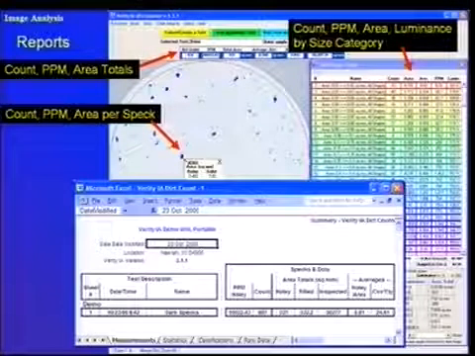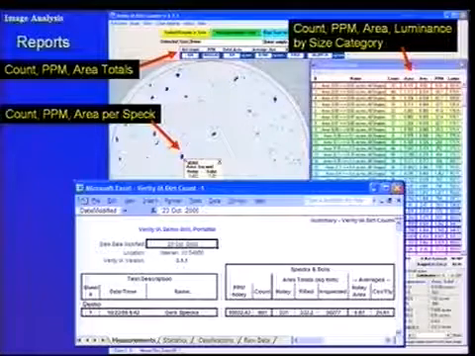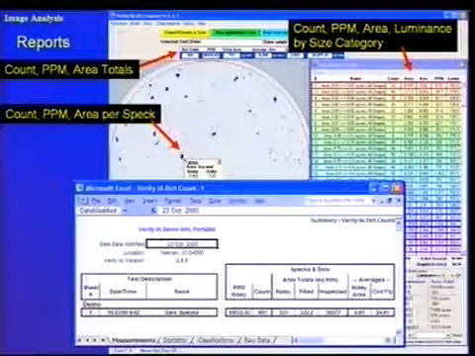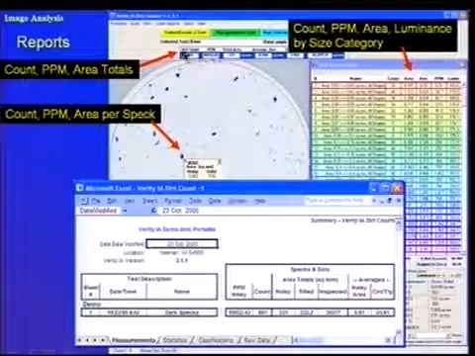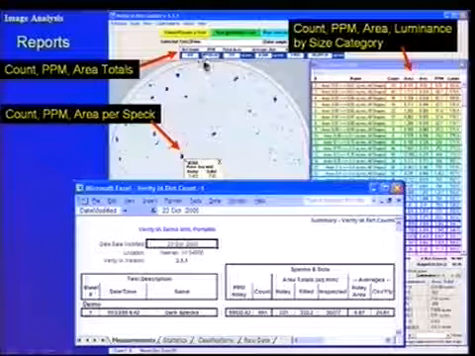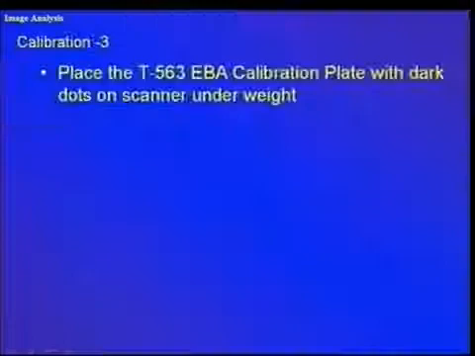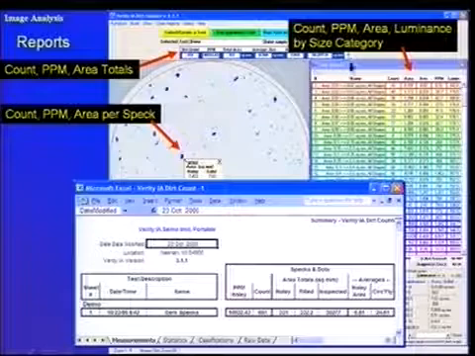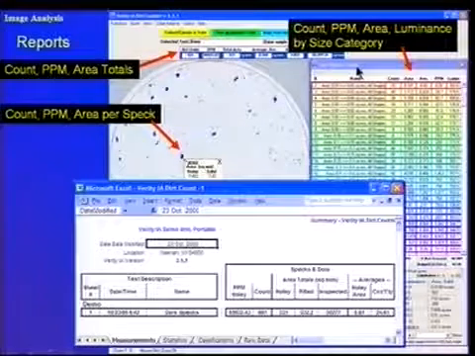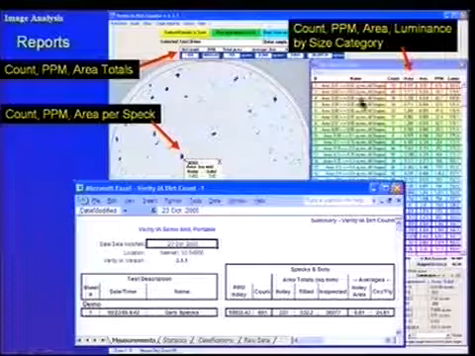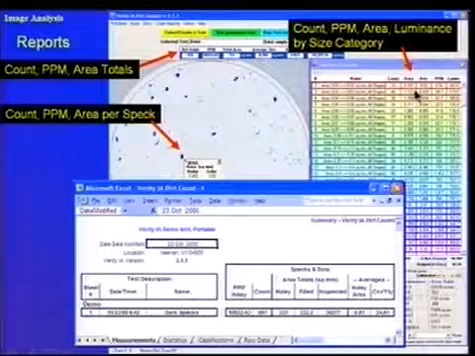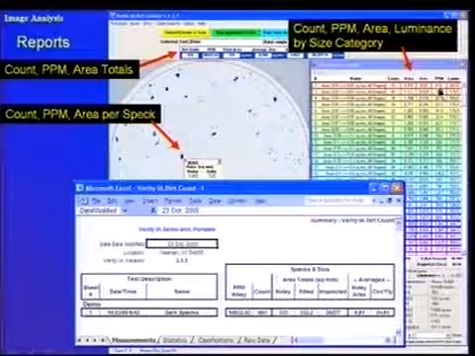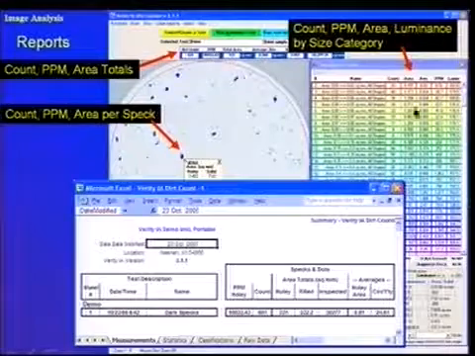What you saw coming up just now on the screen is a typical report. We'll show you the dirt count, how many specks were counted, the ppm, which in this case is enormous, and we'll give you the specifications by all the specks in classes of size: counts, the area, the ppm, and the luminance in each of the size classifications.